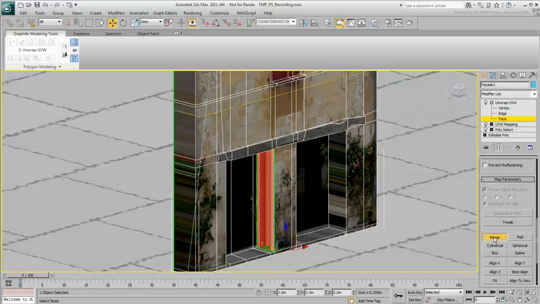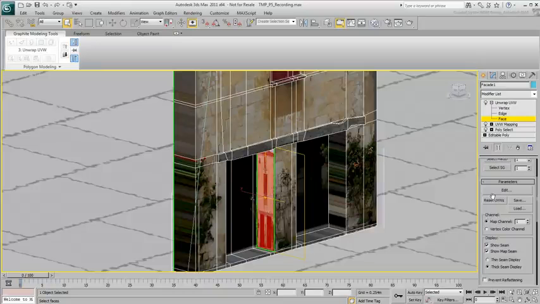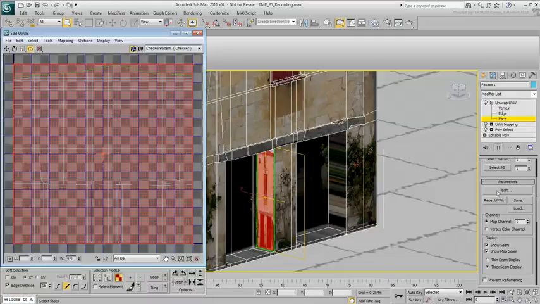Use the planar mapping method in Align X mode to make a left projection mapping onto this face. Exit planar mode. This is important as you cannot make adjustment to the mapping coordinates while this option is enabled. Click the Edit button to display the Edit UVs dialog.